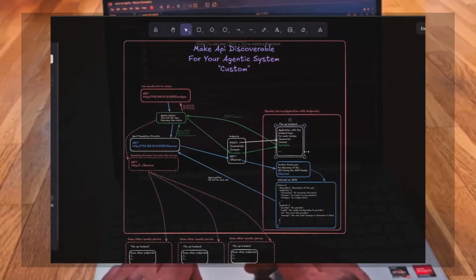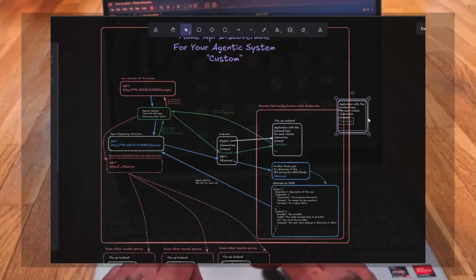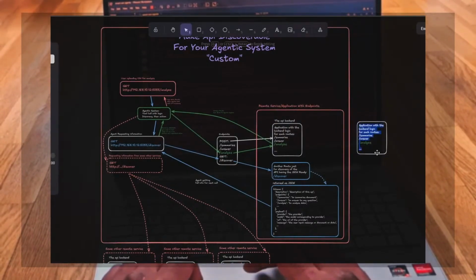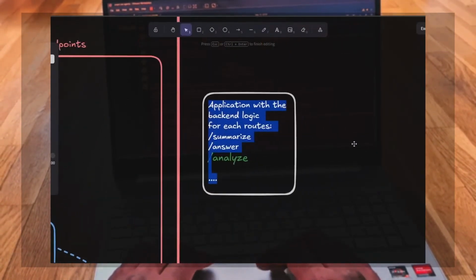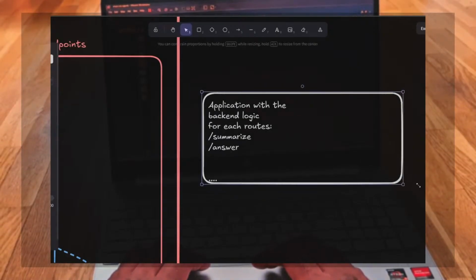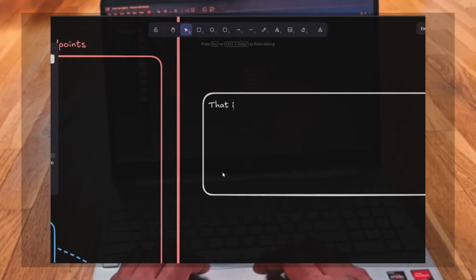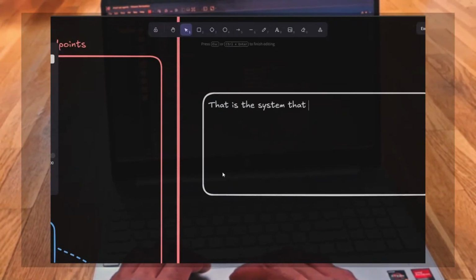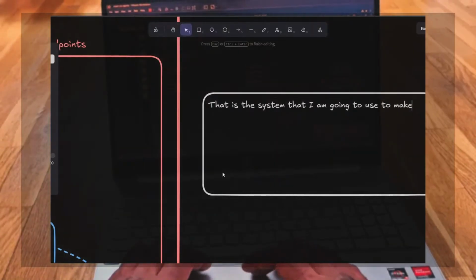Okay, there's a lot of magic words coming. It's about marketing. It's just about API calls to some services, which are different services. So I'm going to end here with this. This is for the people who stayed to the end, who arrived at the end. Let me just put some text here. Talking by writing. So that is the system that I am going to use to make my internal tools available.